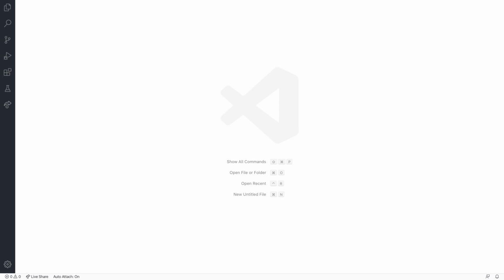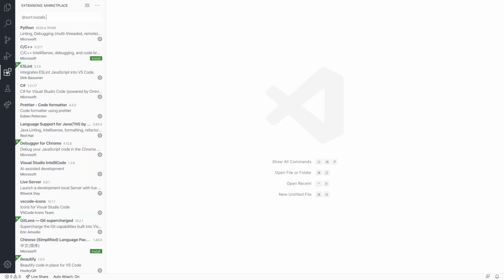So what I want to talk about is the real power of Visual Studio Code, which is extensions. If we go down the left here, this button right here, if you hover over it, it says extensions. When you download Visual Studio Code, it comes with just a bare bones set of extensions. But extensions are a way that allows you to add functionality to Visual Studio Code.